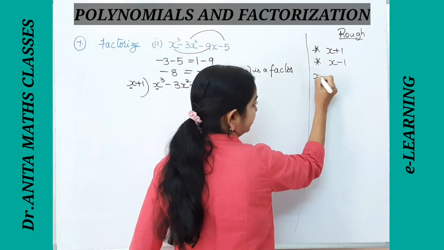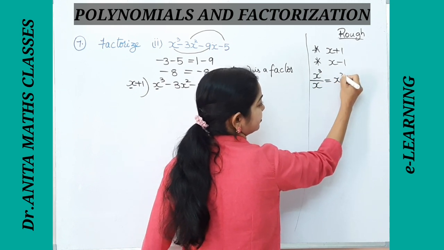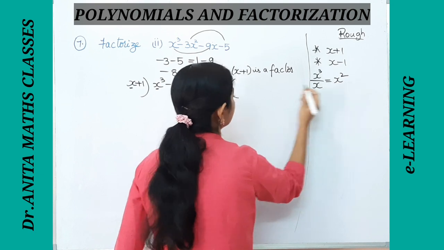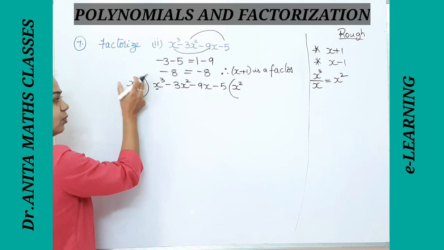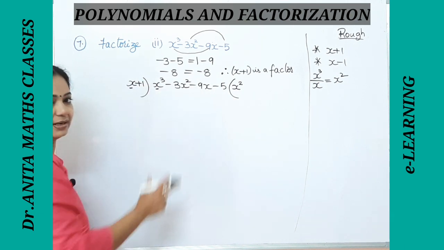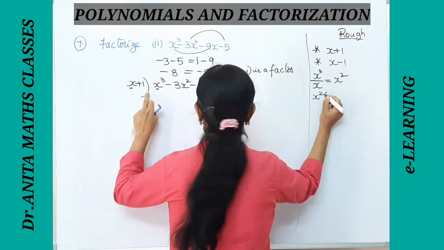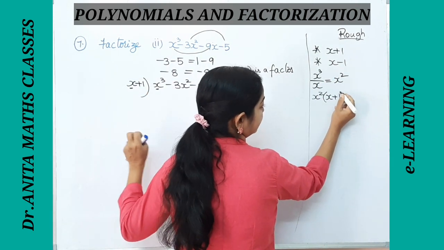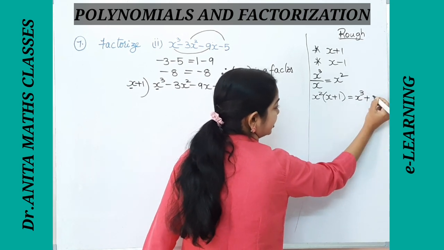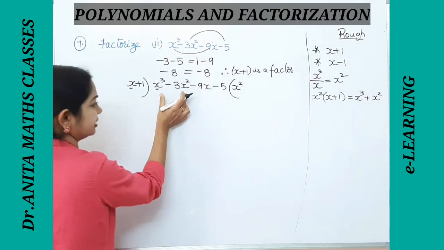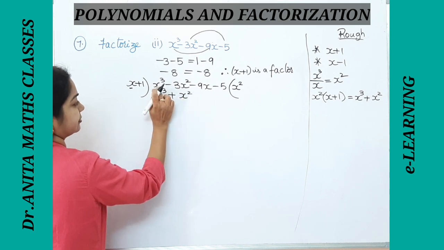In the rough part we will do x cube divided by the first term of the divisor. So this comes to x square. Can cancel off 1x, so x square. So x square is the quotient here, and this x square we have to multiply with all the terms of the divisor and place it under the dividend. So this we will do it here in the rough part, x square into x plus 1. If you multiply, x square into x is x cube plus x square into 1 is just x square. That we will write it here. So x cube plus x square.